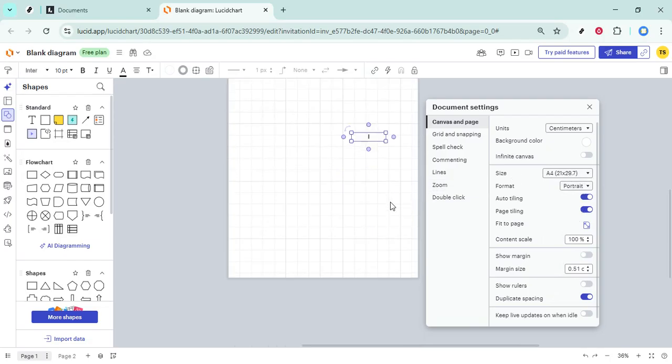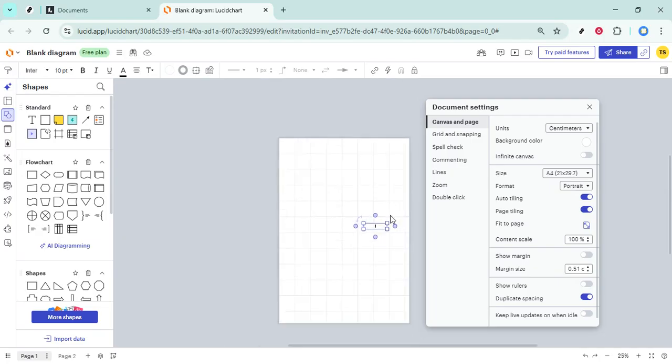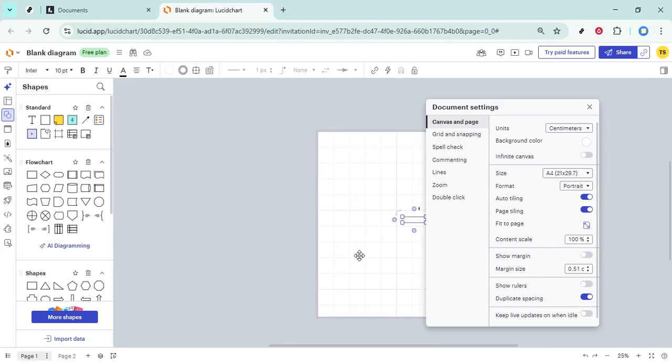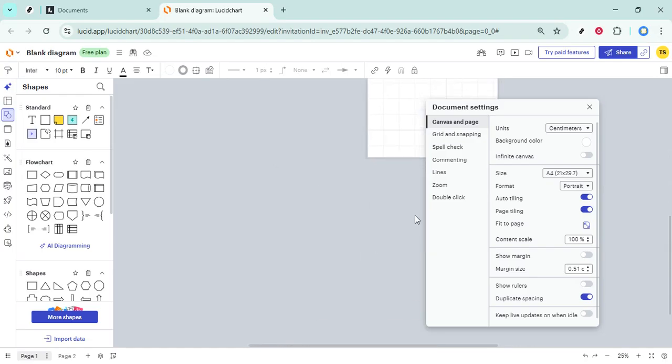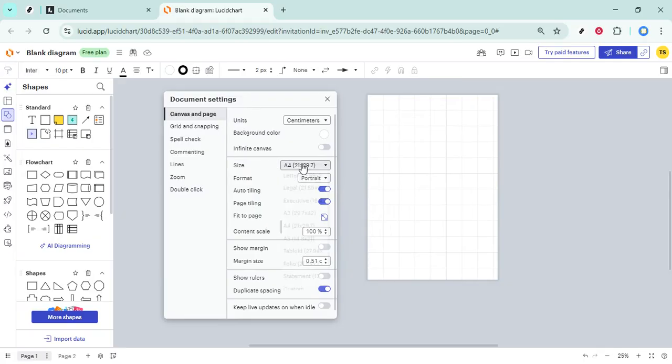As soon as you make a selection, the canvas updates to reflect the new dimensions and you'll see the page boundary lines adjust accordingly. Take a moment to zoom in and out to ensure your content fits comfortably within the new page. If parts of the diagram now sit outside the boundary, consider nudging shapes inward or resizing elements so everything stays on a single page. That visual boundary is what determines how your diagram will paginate when exported or printed.